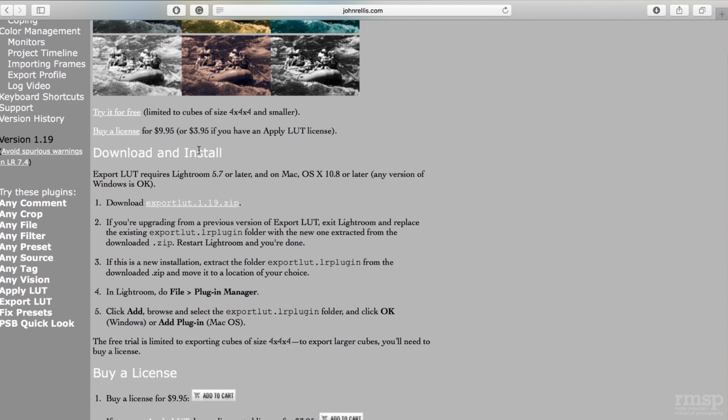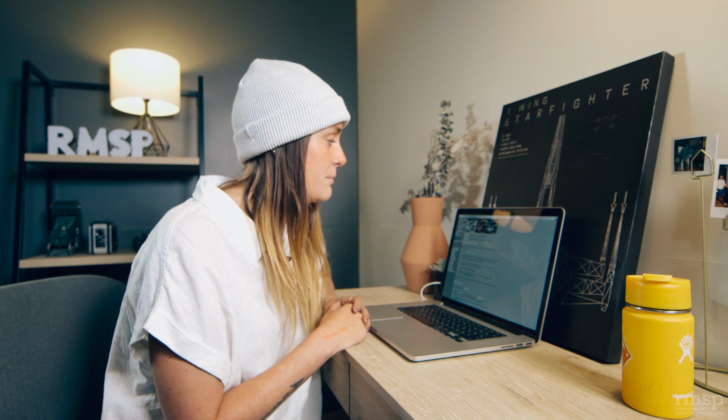It's definitely worth buying. It's only $10. You buy a license and it explains how to put it onto your computer and how to put it into Lightroom. If you want to try a free trial, you can do that. It's probably not going to be the best quality, and it probably won't look like your photo in Lightroom when it's converted into a LUT in Premiere. So I would definitely dish out 10 bucks. Don't eat that day.